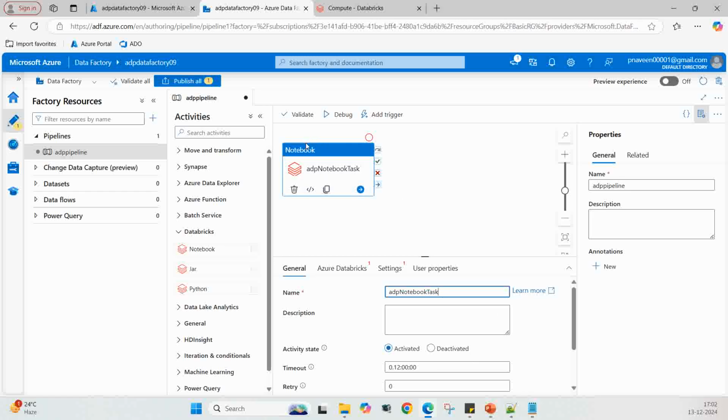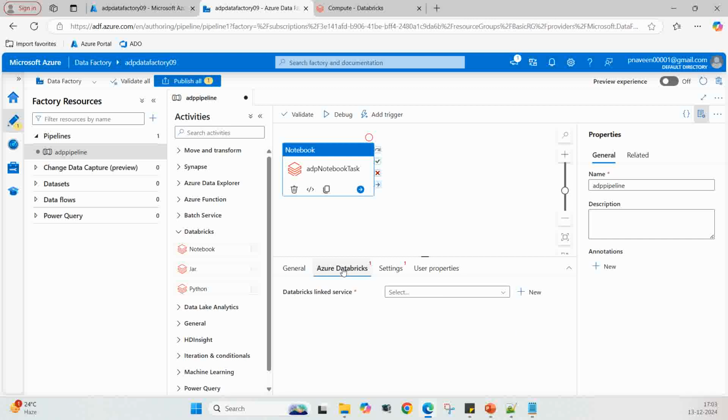This task is responsible for running that notebook in Azure Databricks. Description, if you want, you can put it; otherwise, you can leave it.